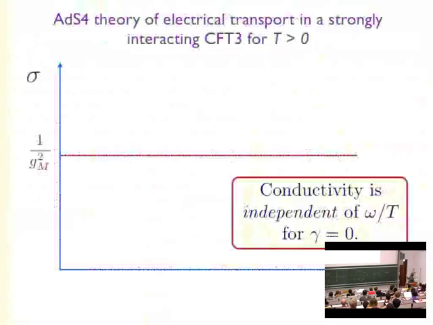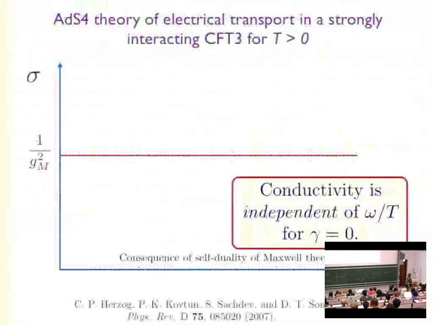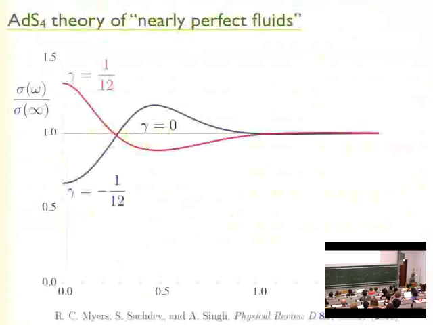So I've given you all the rules. You go ahead and compute this. I guess there it is, and this is what you get. What you find is that at the maximum possible value of gamma, the conductivity, this red line, has a little dip and then a bump. And this value is 1 plus 4 gamma. It's like a 1/3 correction.